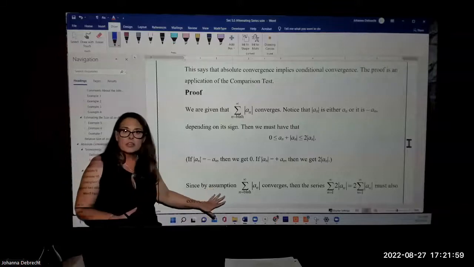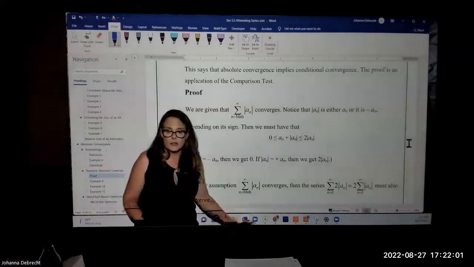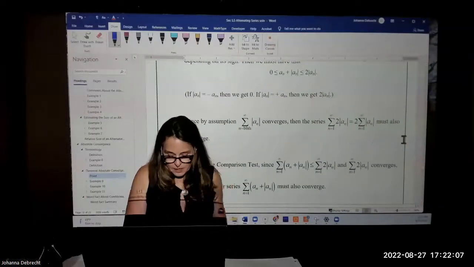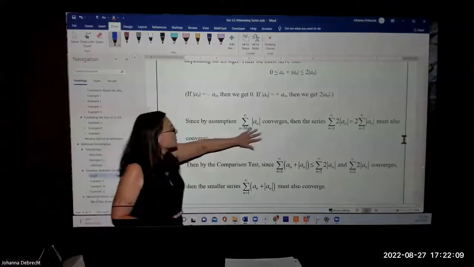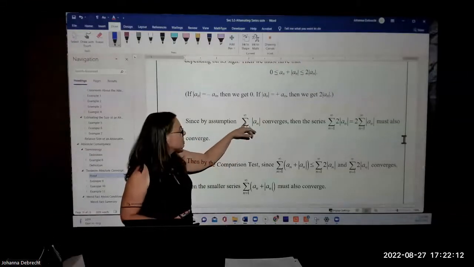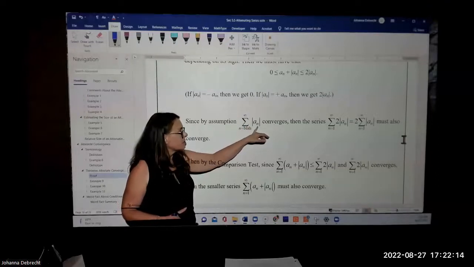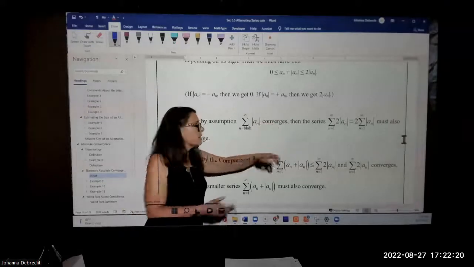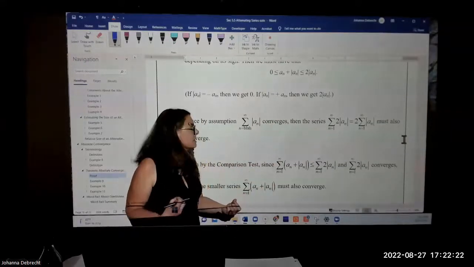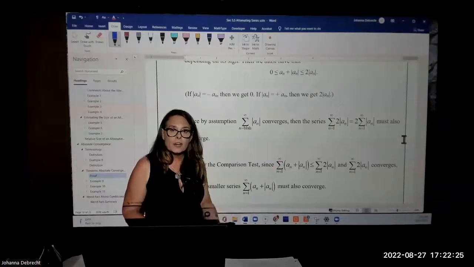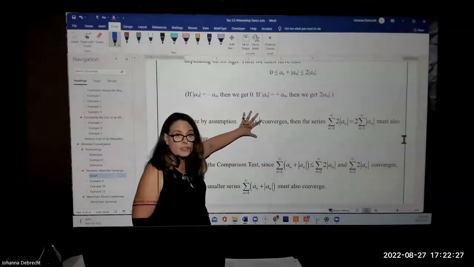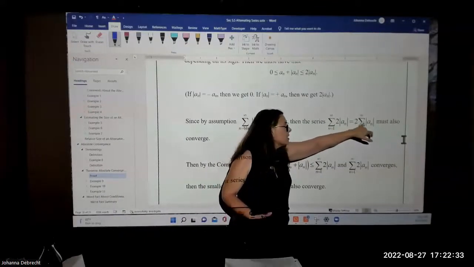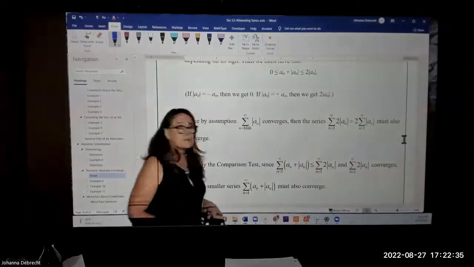And then I can use the inequality down here with the original absolutely convergent series. So I know that it was absolutely convergent. So I know that the series of the absolute value of a sub n converges. Because it converges, I can have a constant on the inside that I can take out of the series. I'm only allowed to do that if I already know it converges, but I know that this converges. That was my assumption. So 2 times the absolute value would give me a 2 on the outside times that absolutely convergent series.